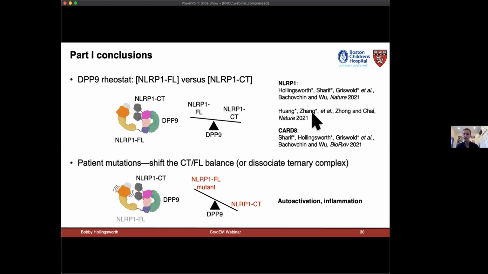And so this work isn't quite out yet, but there's some beautiful stuff by Andrew. I just told you the conclusions. I didn't really show you. And so if you'd like to look at those, all of the preprints are out. And we did some similar work as well with the cardiac inflammasome, which is highly similar.